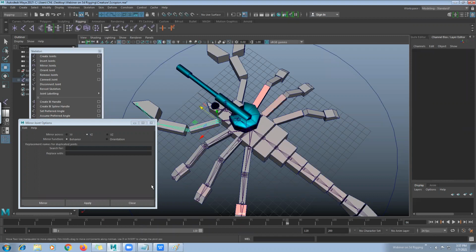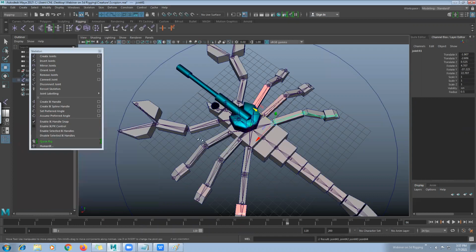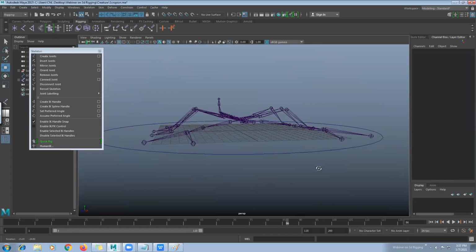So I select one by one. This is done. Again apply, apply, apply. So within some clicks, we develop a complex skeleton structure. This is a basic skeleton structure. That's one step.